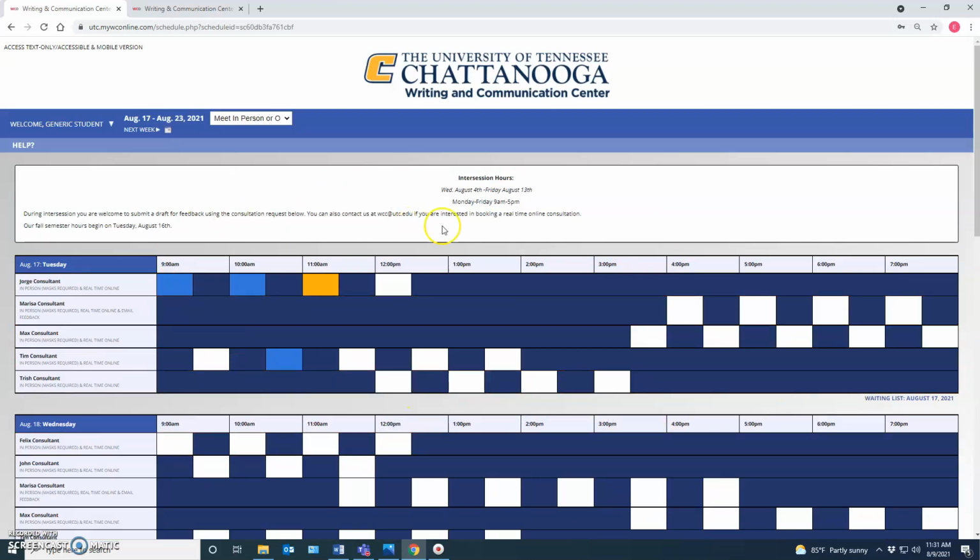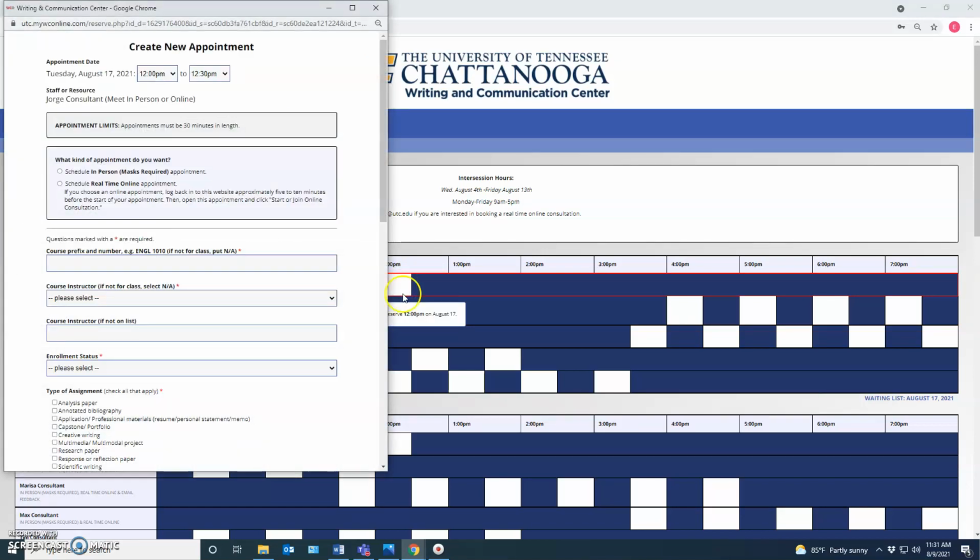And here you will see our appointment schedule. This is what it'll look like for you, or it'll look something like this. We've got our dates on the left-hand side, along with the consultants that have availability on that day. And then we've got our times stretching across our operating hours. Very dark blue is times where that person is not available. And then the lighter blue is times when that person is otherwise booked. And then the white is when they're free. So we've got these 30-minute consultation slots available, and these are for in-person or online consultations.